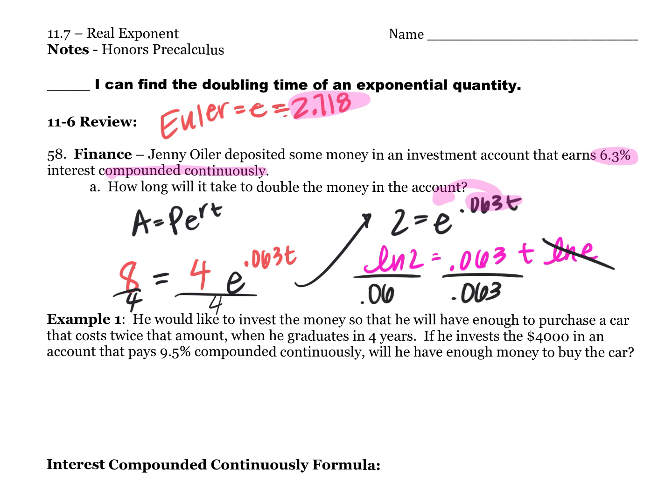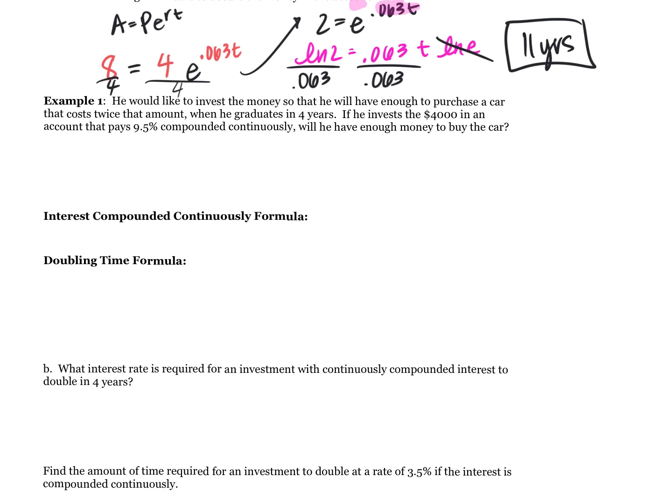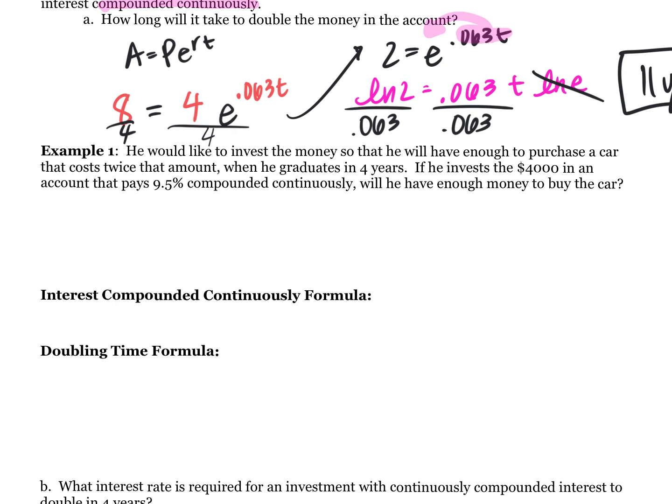Yeah. How many years for her to double that money? Doesn't even matter how much she's investing. 11 years? Yep. All right, 11 years. It's kind of a long time. But if you invest your $1 million, you're making $2 million in 11 years. That's good. If you want to take your $1, it's going to become $2 in 11 years. That's bad. Cool. Look at this last one, and then let's just do this guy, and then we're done.